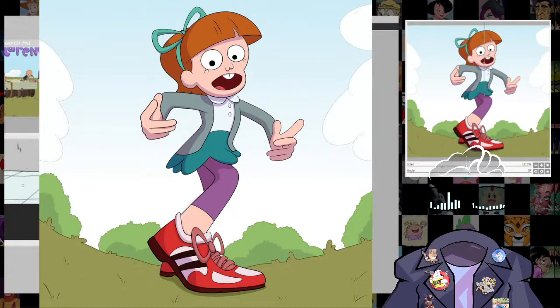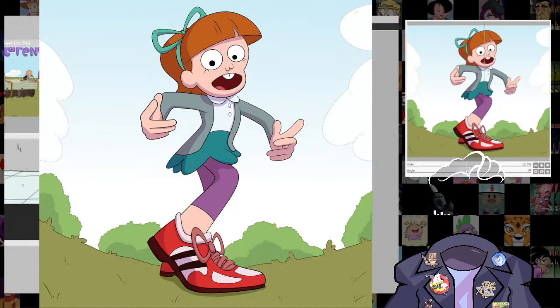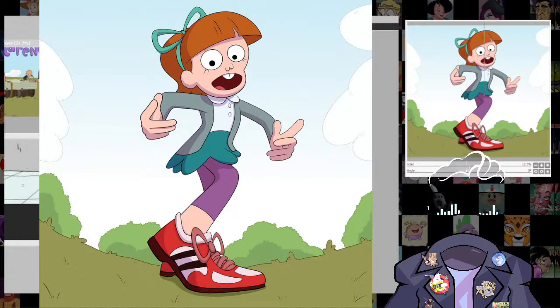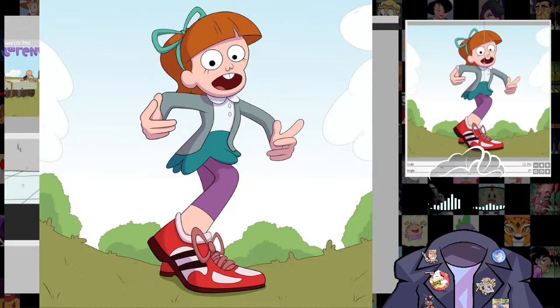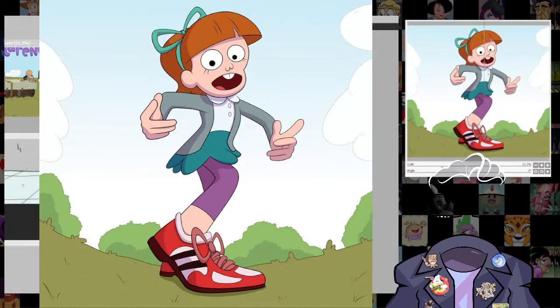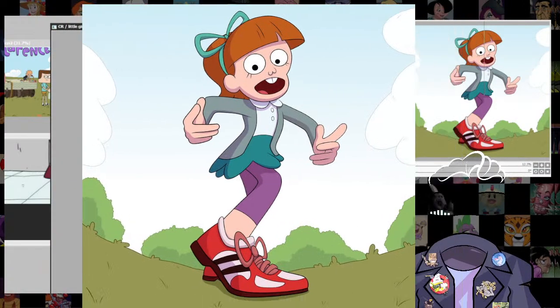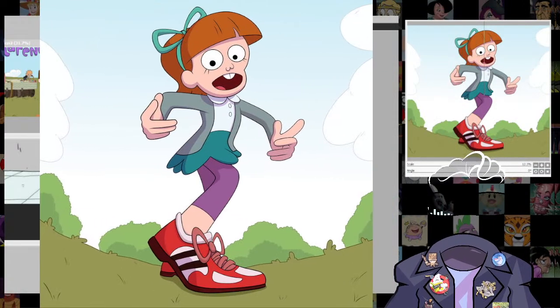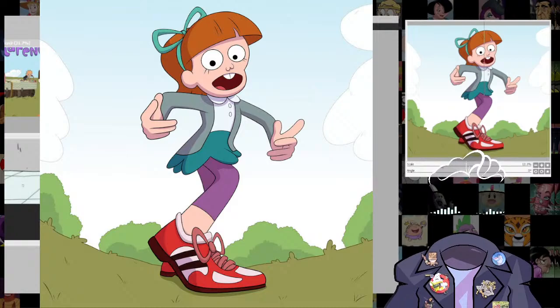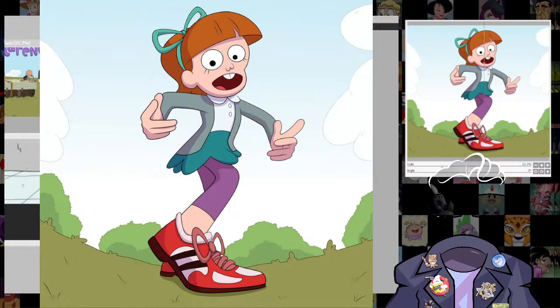Anyway, here is the final drawing in all of its glory. Yeah, I'm pretty happy with the way it turned out. It's fine. I could have maybe gone a little bit deeper. What are the references? I guess the line weight is pretty comparable to the original. I maybe should have made that a little thicker. I don't know, but I like the pose. And again, I don't know why the shoes. That was just something the commissioner wanted.